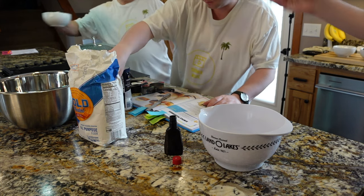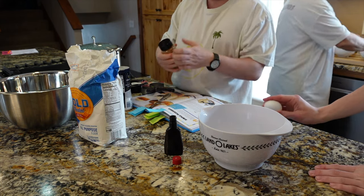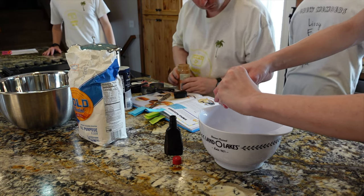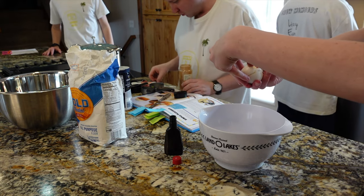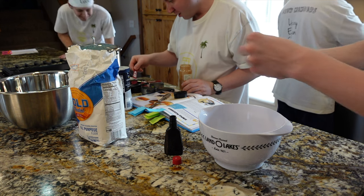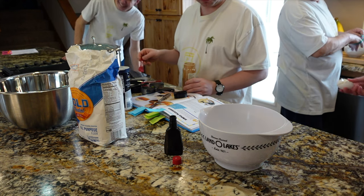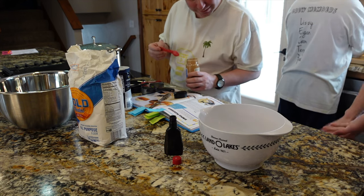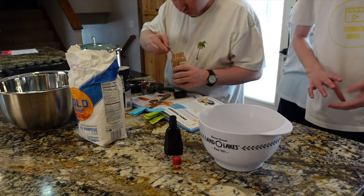Teaspoons for soda. Looks good. You gotta learn how to crack eggs perfectly. Watch this. Wait, why is this a deviled egg? You grabbed the wrong one! Oh, it's a deviled egg. That's actually funny. Makes sense why it didn't crack nice.